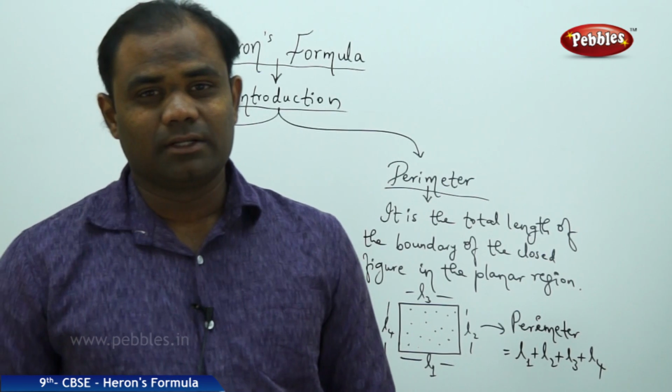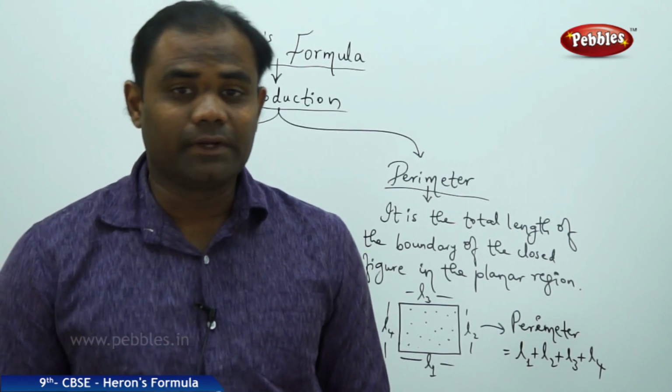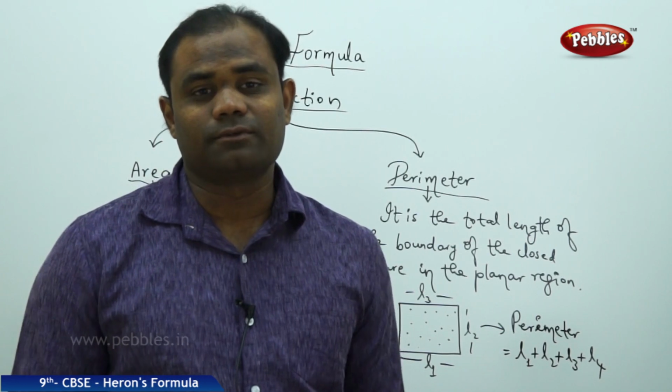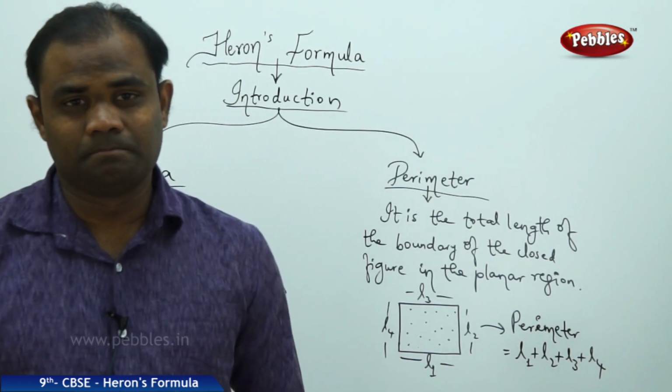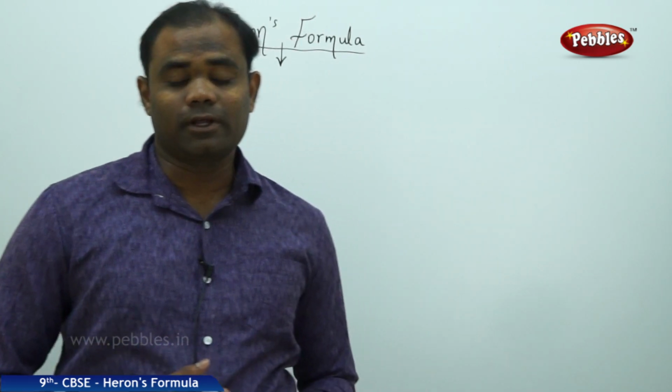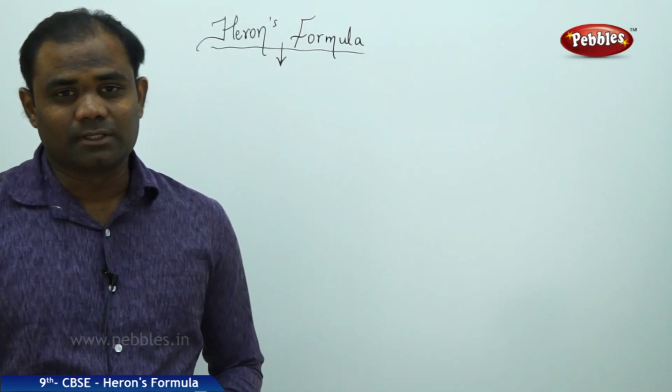It's how we understand the difference between the area and the perimeter for a closed figure in the planar region. Area and perimeter. So now that we have understood the difference between area and perimeter for a closed figure in the planar region, let's see how we can apply the concept of area and perimeter exclusively to a three-sided closed figure called a triangle. This session is about discussing the area of the triangle, a three-sided closed figure.